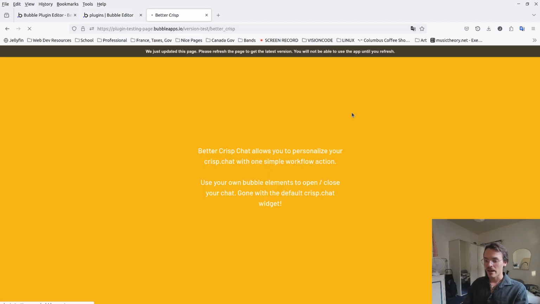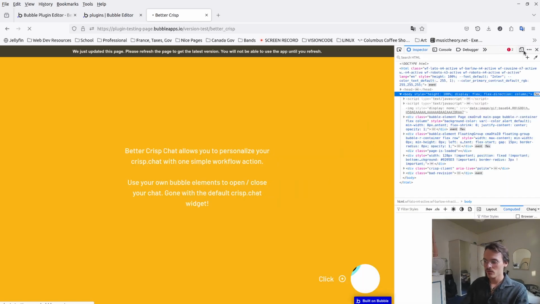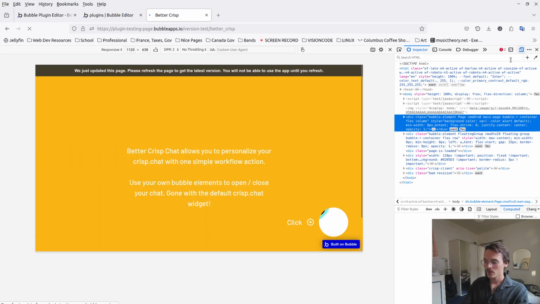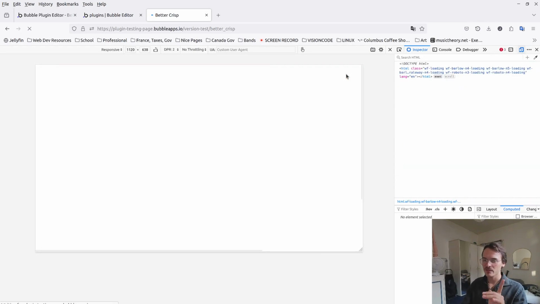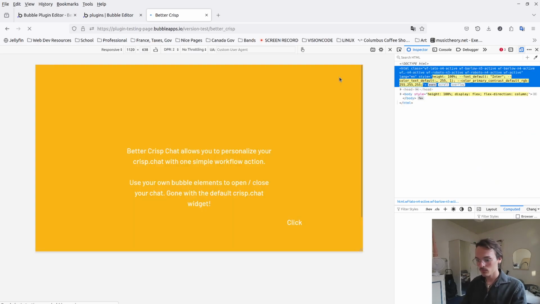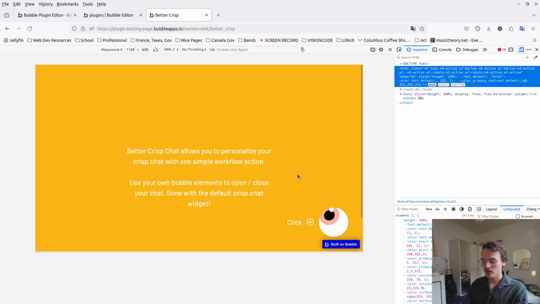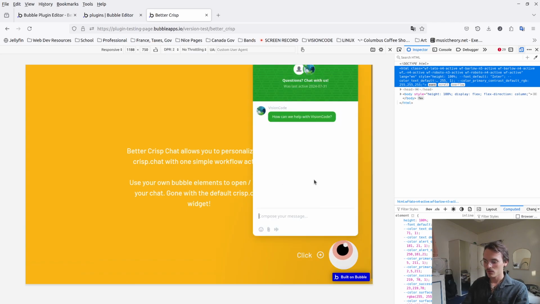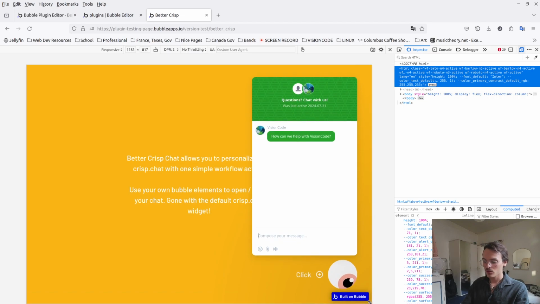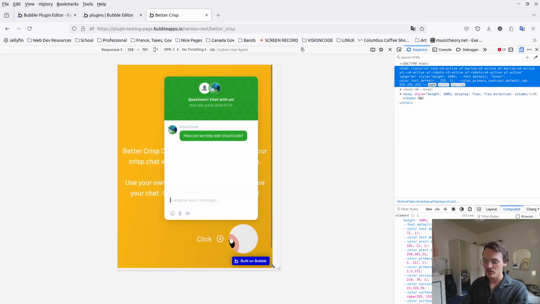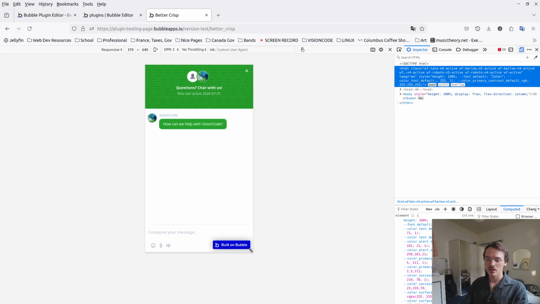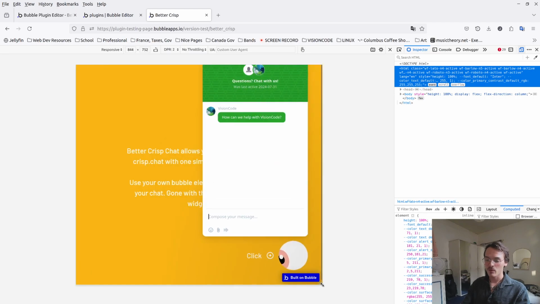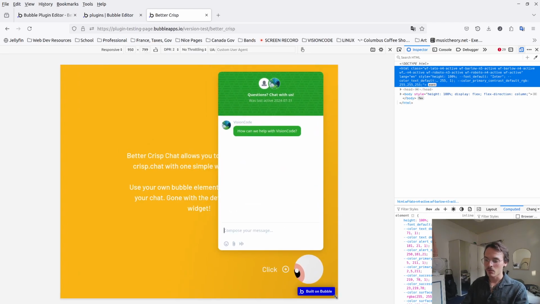All right. And I'll just show you that it doesn't break the mobile functionality too. So let's bring this to responsive mode, and I'll show you one thing to watch out for. Okay, so here we have our eyeball, and then we click on it. All right, we have our chat open. Okay, cool. So our chat's open, and if we go onto a mobile screen, it knows to automatically go into mobile mode, and then if we bring it back, it knows to go back to the eyeball.